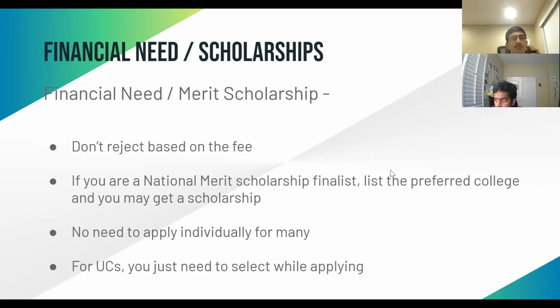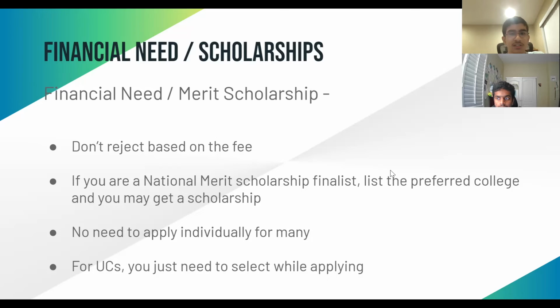For example, Stanford University is somewhere in the 70Ks per year if you go off their sticker price. It's like 70K, including 50K of tuition, 20K of dorm rooms and all that. I'm pretty sure it's around that much. So you shouldn't just say, I'm not going to apply to Stanford because their price is so high. Because you can get financial aid to help you with that. So don't remove a college off your college list just because it costs too much.